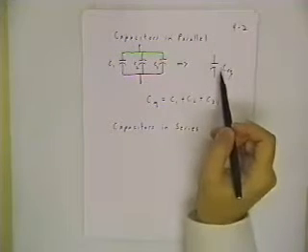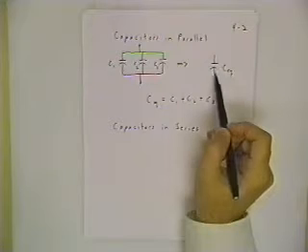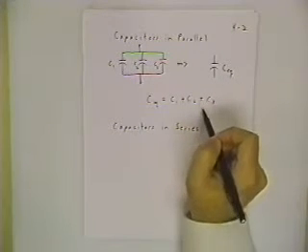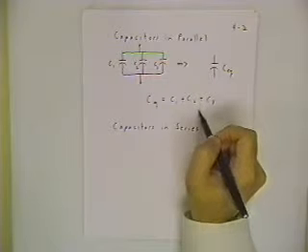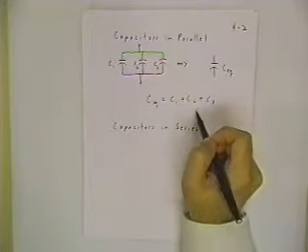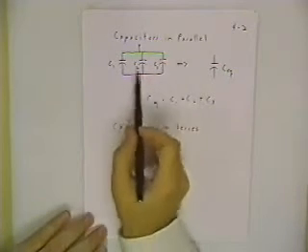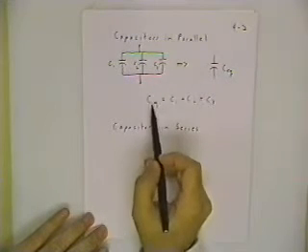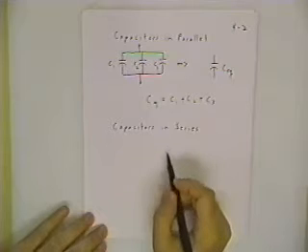And I think as long as you remember the basic model of how the parallel plate capacitor works, you'll be more likely to remember this form, or you could just commit it to memory. And as before with the resistors, if you have more than three capacitors in parallel, you just continue adding up and sum all of those up.